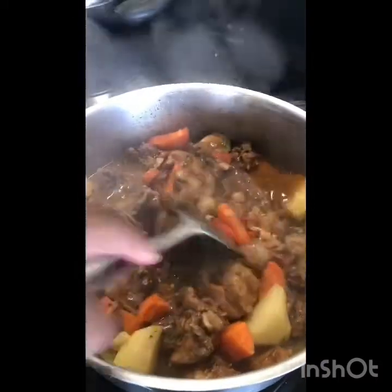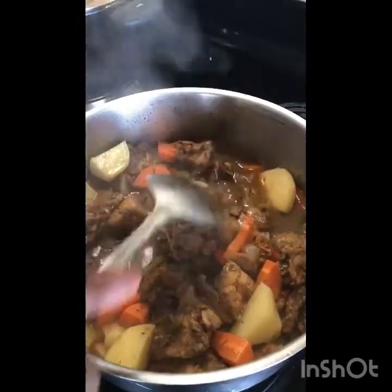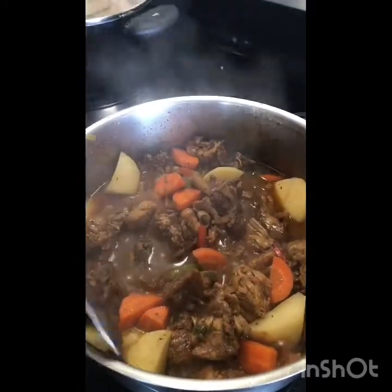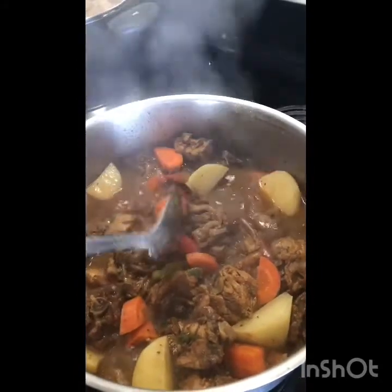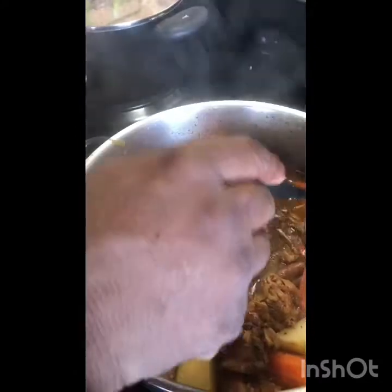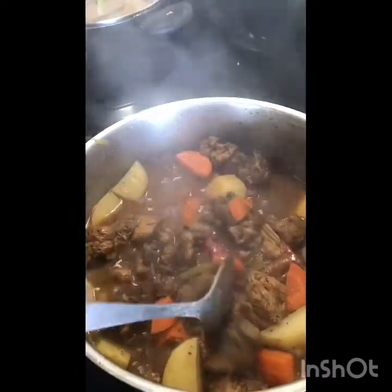So this is what it looks like right now, guys. Chicken basically done. Everything kind of alright. Just add some carrots and some Irish potato to it to help pick up your gravy and get a nice little flavor and a nice little color. The secret of good stew chicken is really in the gravy. Also in Jamaica, we love rice and gravy.